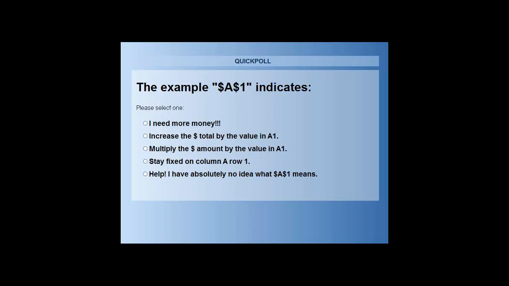And I have a poll here, and this is an example of our dollar signs. The example, $A$1 indicates... And then I just want to see how many people know what the example here would indicate. So I'll give you a second to read through those. And I do have a help if you don't know what that is.